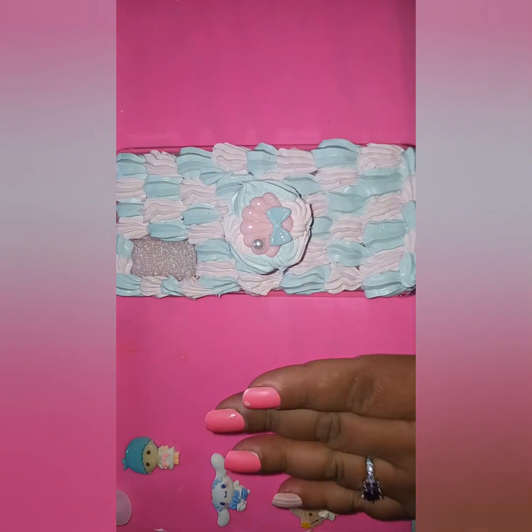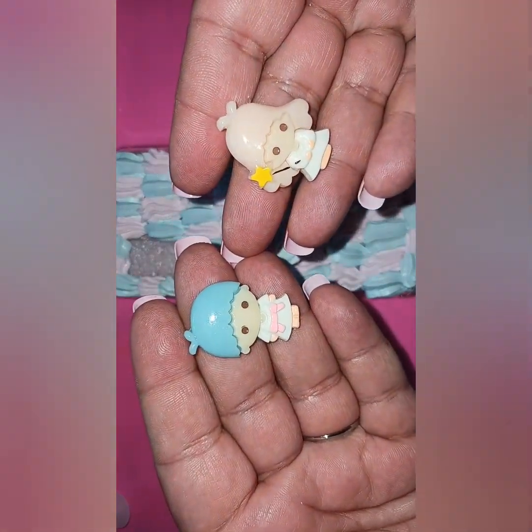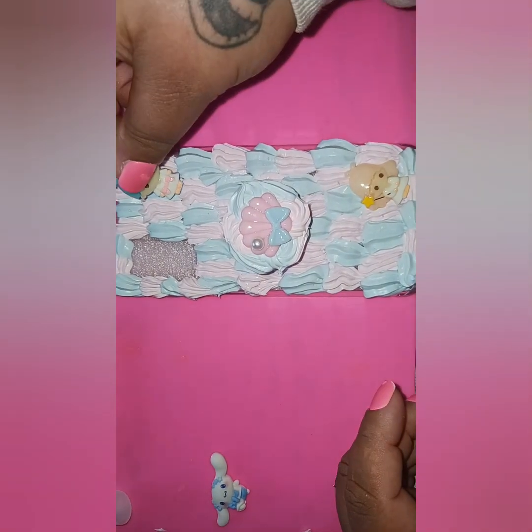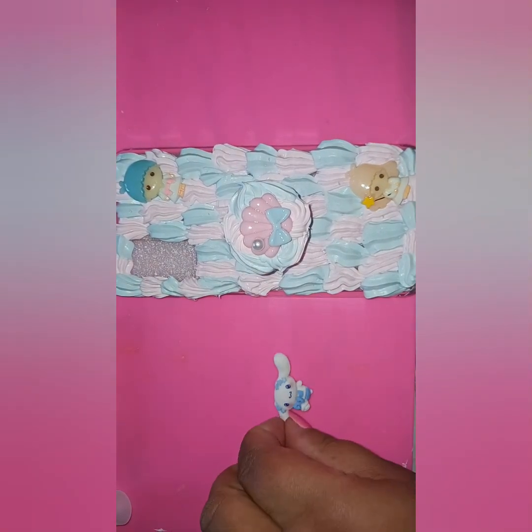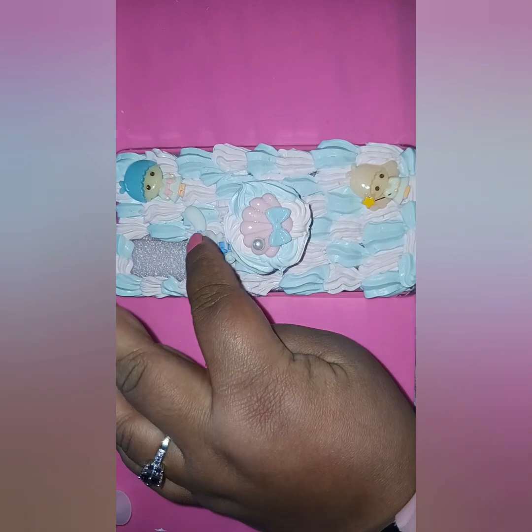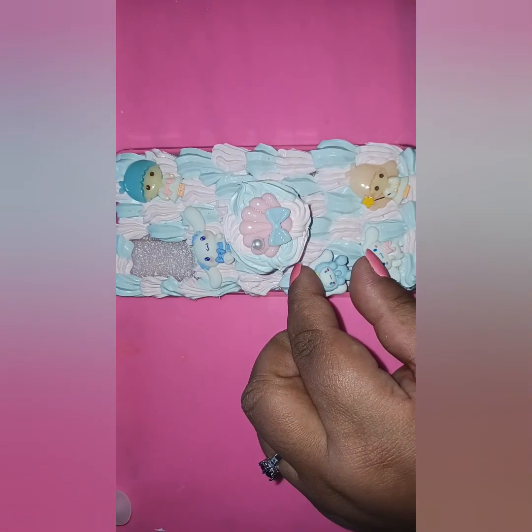I did the pink and blue theme mainly for the Twin Little Stars because they're pink and blue. These look a little knock-offy since I got them from eBay, but they're still really cute - I'll take it. Sometimes it's hard to find the charms you like. There are some really good charms out there and sometimes they're super expensive, but sometimes you can find cheap charms that look good. I'm going to put Cinnamon Roll here - is Cinnamon Roll a girl or a boy? Let me know!